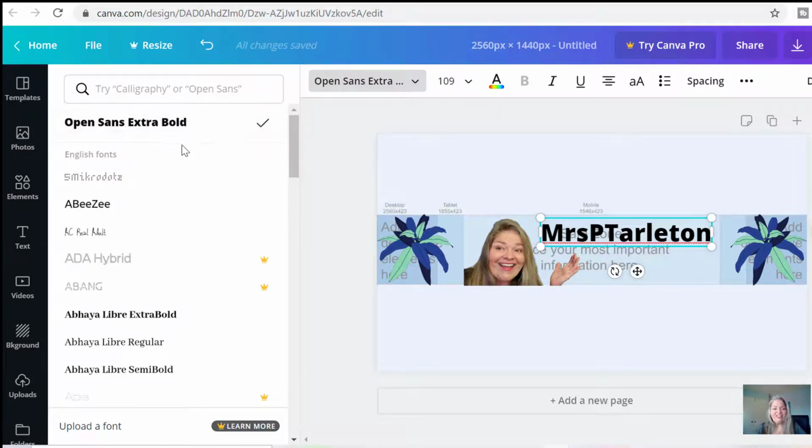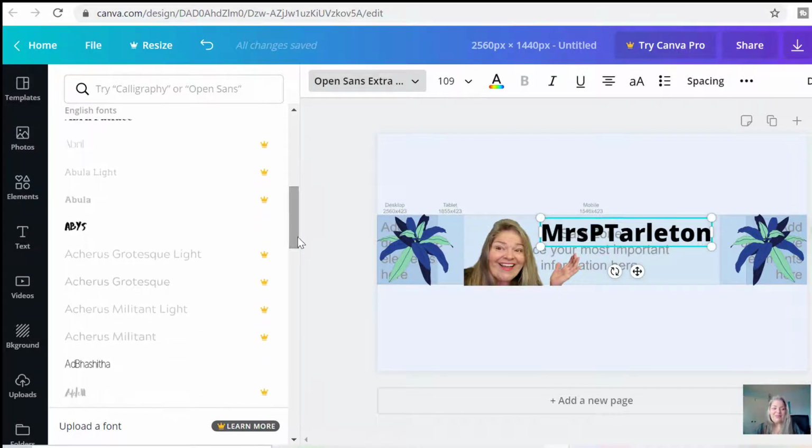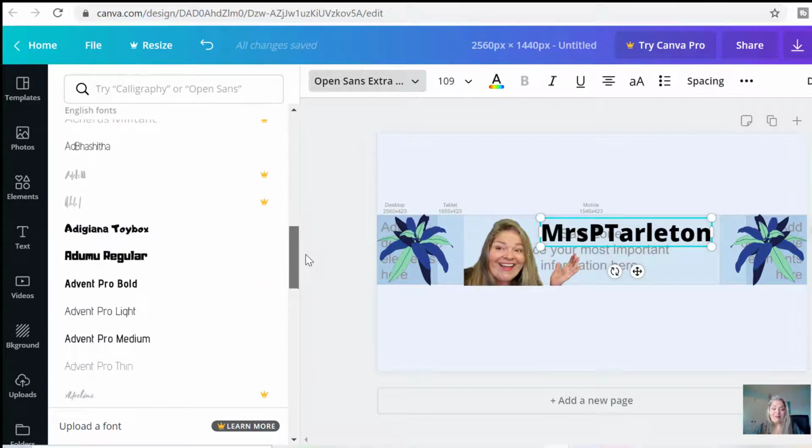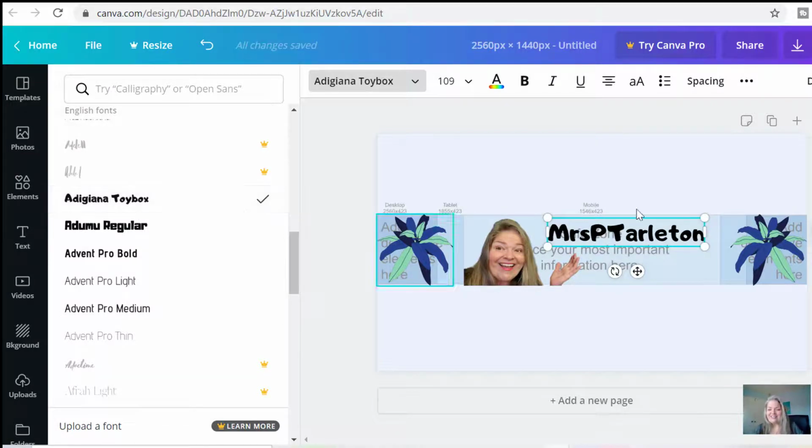So if you look here, you have tons of fonts. However, these cute little crowns, you will have to get the paid version of Canva if you insist on using those. So I like Abyss. It's a free one. There's several free ones. There's tons of them actually that are very, very good. This one's a really nice one too. It's still very visible, easy to read. I like it. It's kind of fun. And let's just maximize my space here. I'm going to stretch this out and make my name as big as possible.